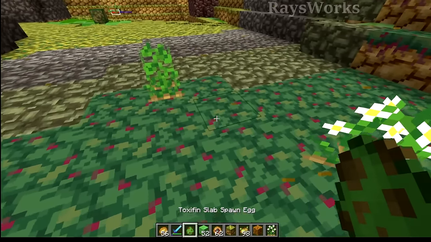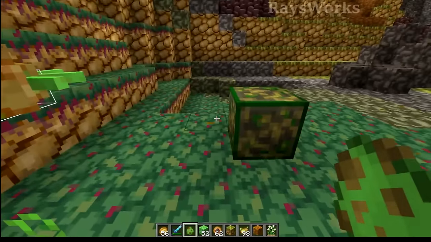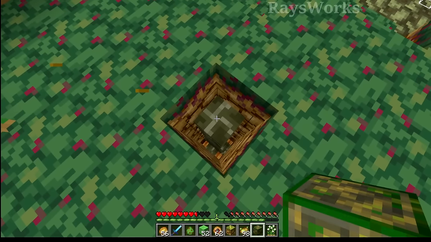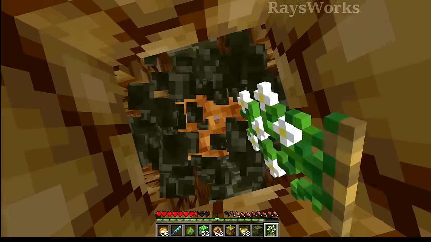So these weird fish are called toxfin slab. So I guess they're like jumping slabs. Over here, also notice this block. Let's see if we can break it. Powerful potato. What is this down here? It's called weak root. Okay, let's just see where it goes.